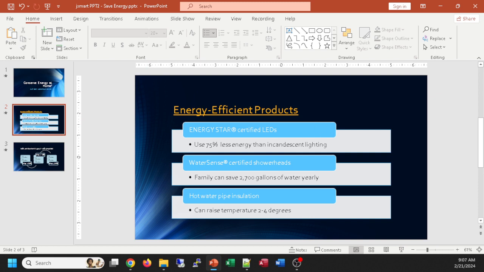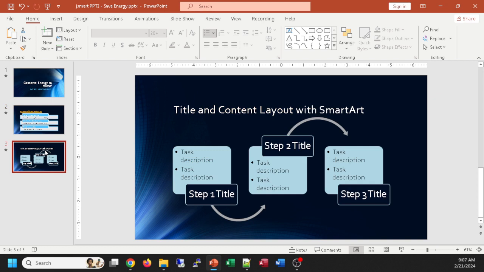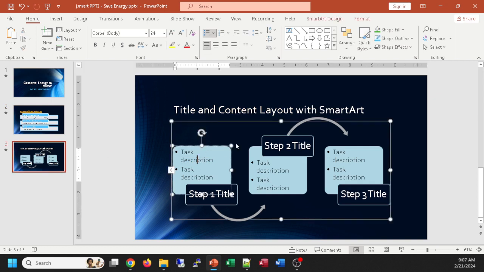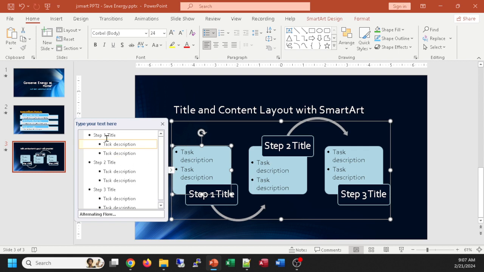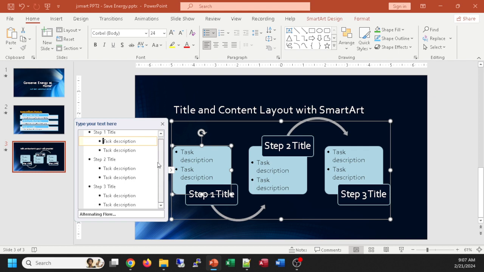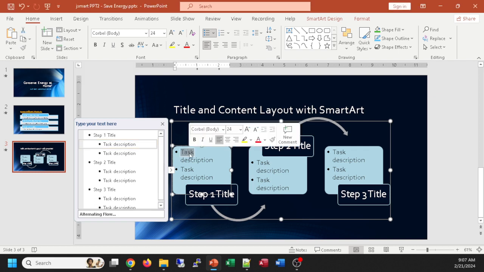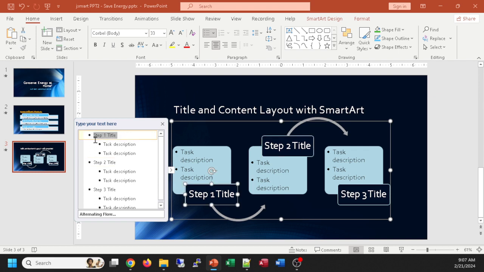Now, let's see if we can get one more done before we finish this up and get ready for the next slide. Let's look at that third slide. They've given us a sample of a cute little Smart Art. Remember, this is Smart Art built in. We can always change the Smart Art or change the text. I'm going to change the text that's already built in by going to this sidebar, because I think this is a little easier to make sure I have it organized right. You could just type here, but I'm going to change it over here in the Type your text here box and enter my little outline.